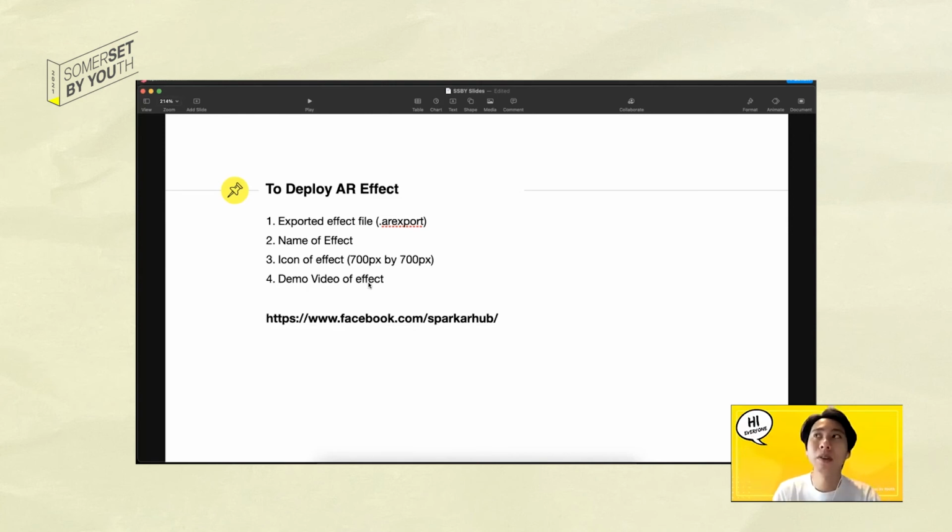The demo video of the effect serves two purposes, for both Facebook and Instagram. For Facebook, it's for them to look at the video and see whether whatever you submitted for that AR file is the same as the video, so they know this is the correct file, because either they have someone manually checking it or there's a bot checking it, depending on your situation. Then for Instagram, it's the same. They will use it as a reference point to see whether that is the correct video or file that you have uploaded. And the second thing is the same on your Instagram.